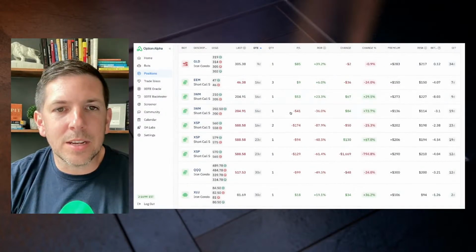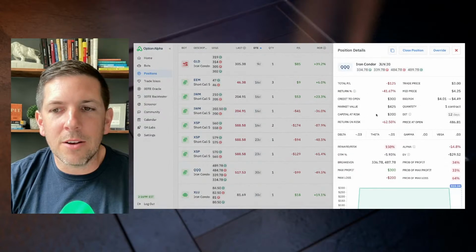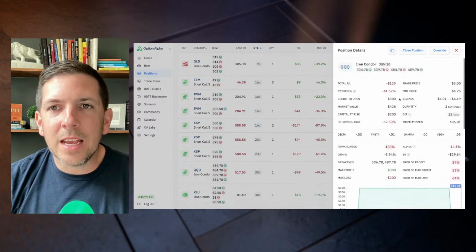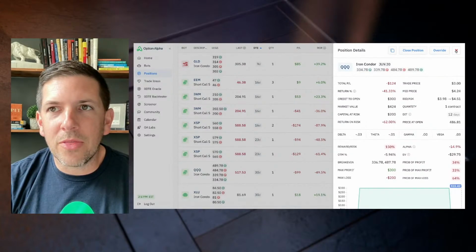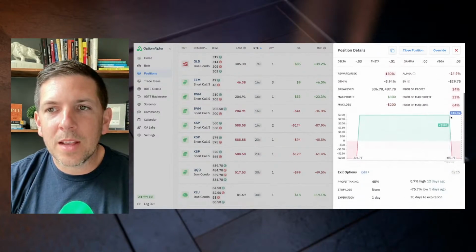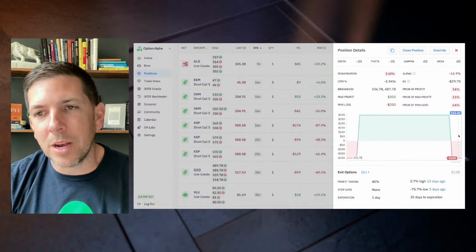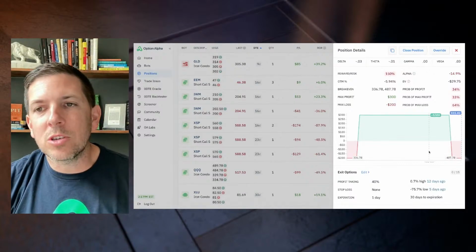Okay, let's look at a different one. XSP is a bad example because it's cash secured. Let's look at this one here, a QQQ Iron Condor. This is a QQQ Iron Condor that I've had. It's about 30 days out from expiration. The stock is trading at 515, so it's well beyond my short call strike on the top side. Super far beyond my short call strike.